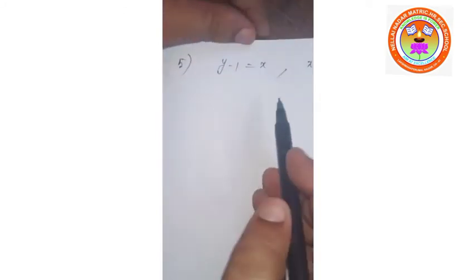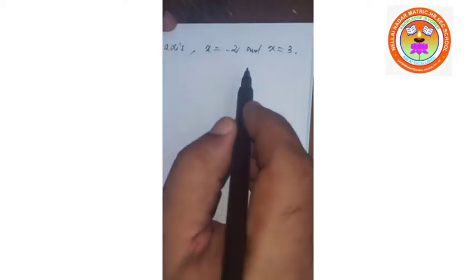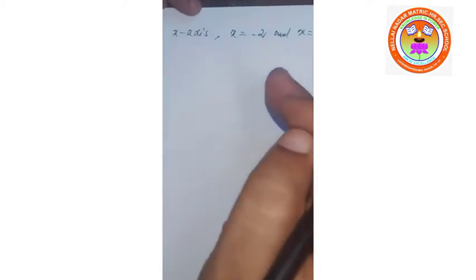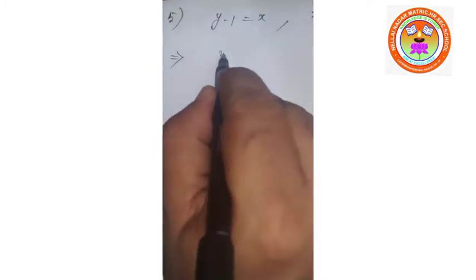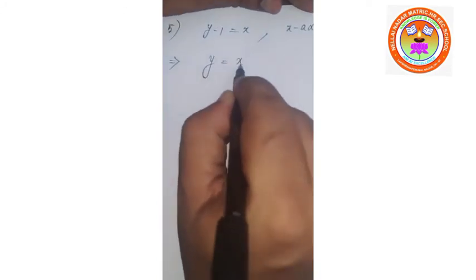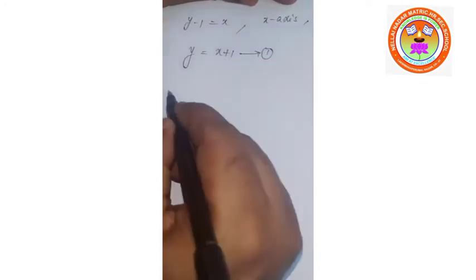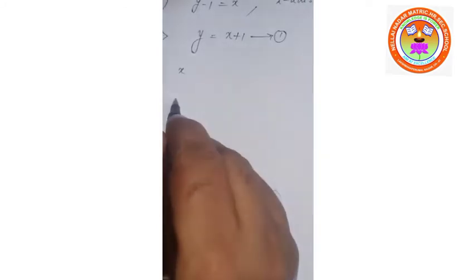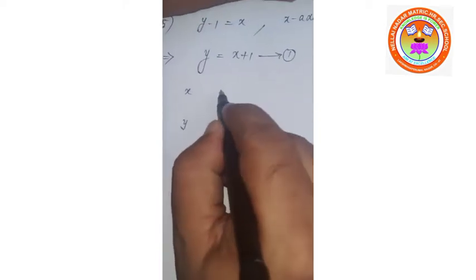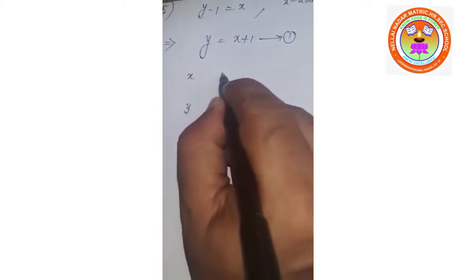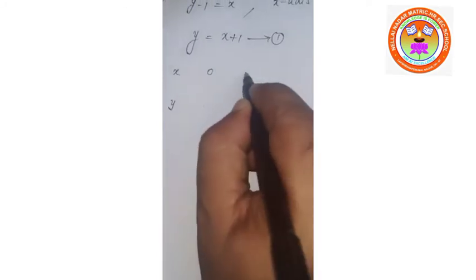Here is the question. Since you are given x limits, definitely we have to apply the formula either y dx or minus y dx. So you must know the value of y. I retain y on the left hand side, x as it is, and minus 1 comes to the right hand side as plus 1. Let it be equation number 1. Then the table. Since y equals x plus 1, for constructing a straight line, take x equal to 0 and find the value of y, and take y equal to 0 and find the value of x.